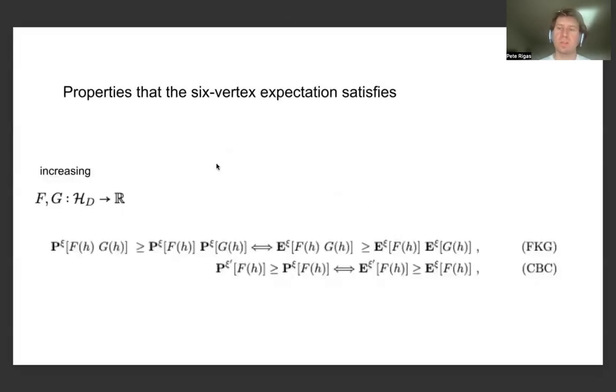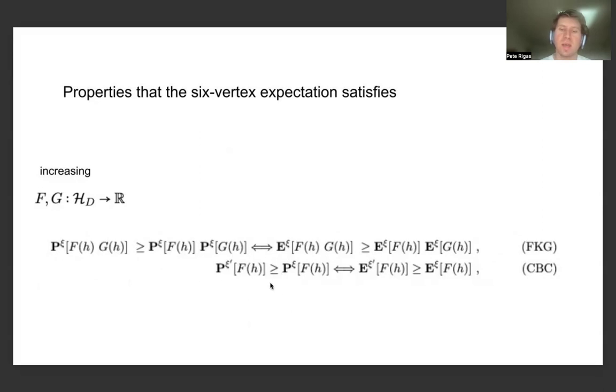And there are also other ways to formulate the FKG and CBC or SMP properties, like we had mentioned, in that we can take some increasing functions from the set of all height functions of the six-vertex model, which map into the reals. And then we know that if we take, under the probability measure under just flat or slope boundary conditions, f of h and g of h occurring, where this is the product of two increasing functions, we can just factor in terms of the probability of f and the probability of g of h, as well as the fact that because the expectation is defined from the base probability measure, this type of inequality also holds in expectation.